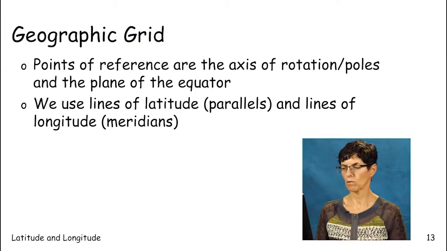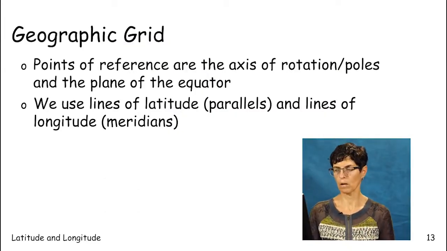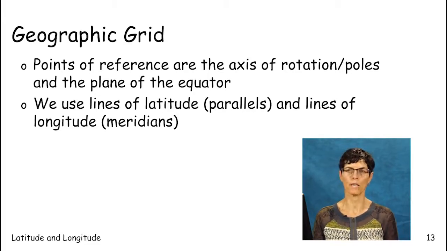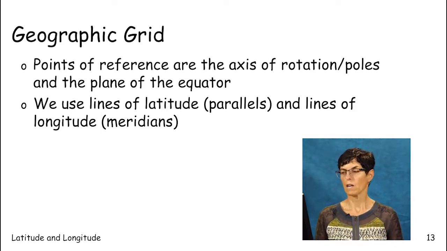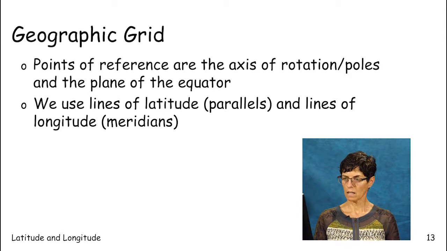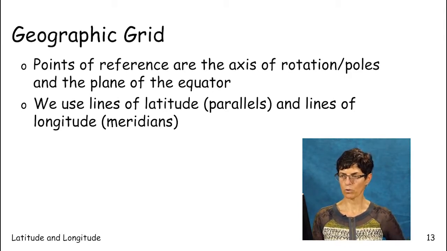So the geographic grid is somewhat similar to that. There are a few differences. First of all, we had to do a grid on a sphere, so not on a flat piece of paper. And that's why we're not using numbers and letters, but we will be using degrees of angle. And we'll see that here, if we compare this grid to the geographic grid, the numbers would correspond to latitude, whereas the letters would correspond to longitude for our actual geographic grid.